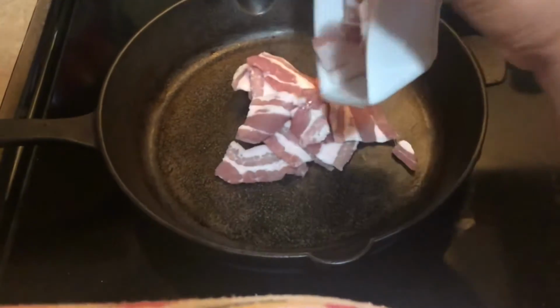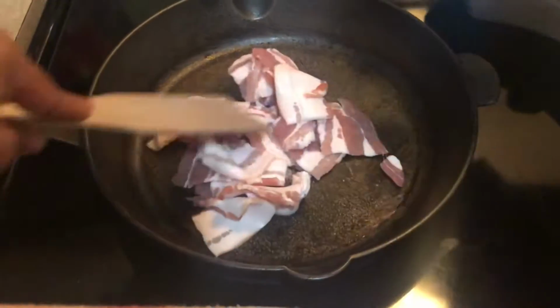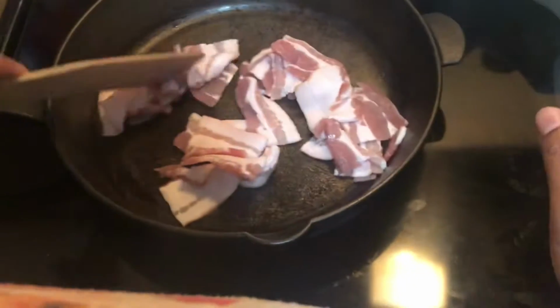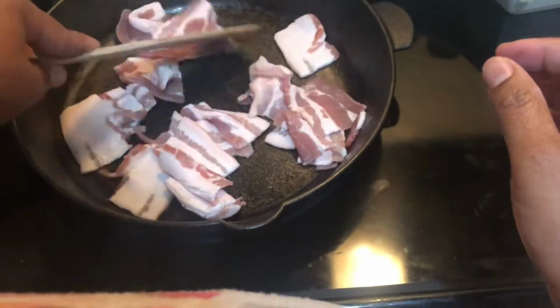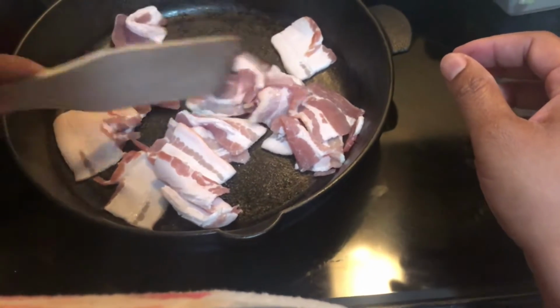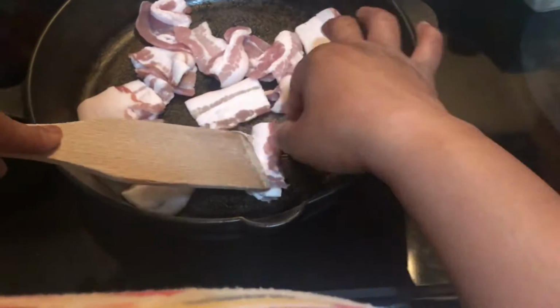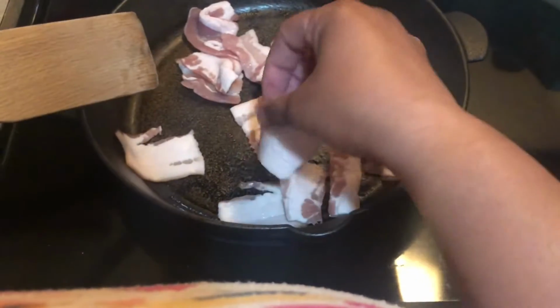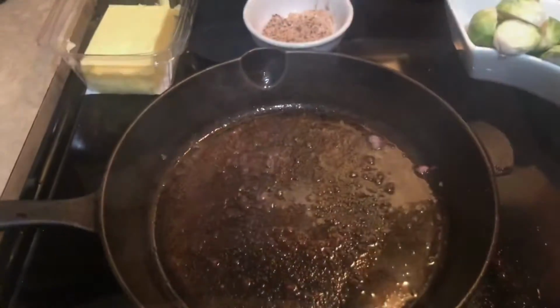Alright, so in the pot we go. And you can cut these in halves and pieces. I think it's like 3 pieces of bacon, and I just took the scissors and broke it up. You can break it up smaller, have bacon chunks, whatever works best for you, but I chose to just leave them in quartered pieces. Hope you can hear the sizzle start, because that's one of the favorite things with bacon. It's all about sensory. And I'm just going to stir.